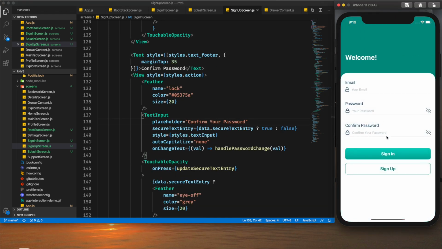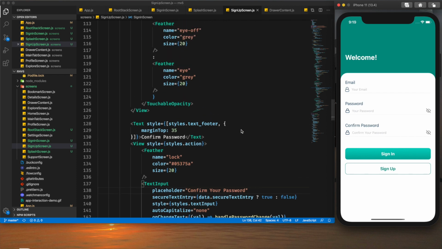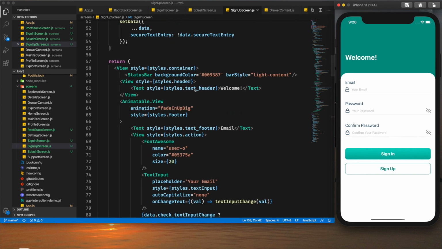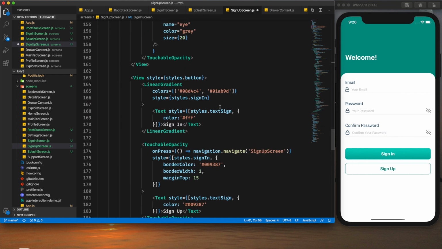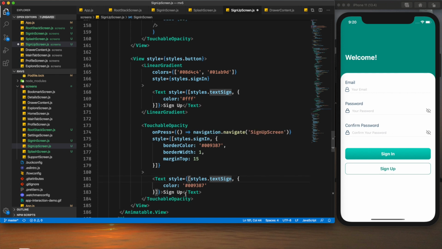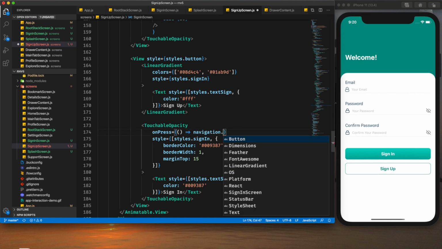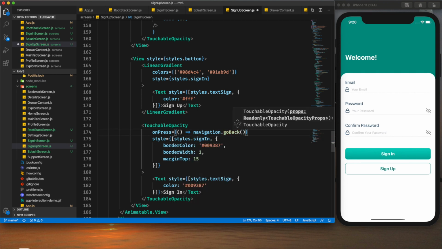So now we are presented with the confirm password. The heading title of it will be register now, and the buttons will be sign up and sign in. And when we are clicking on the sign in button, then we will go back to our sign in screen.